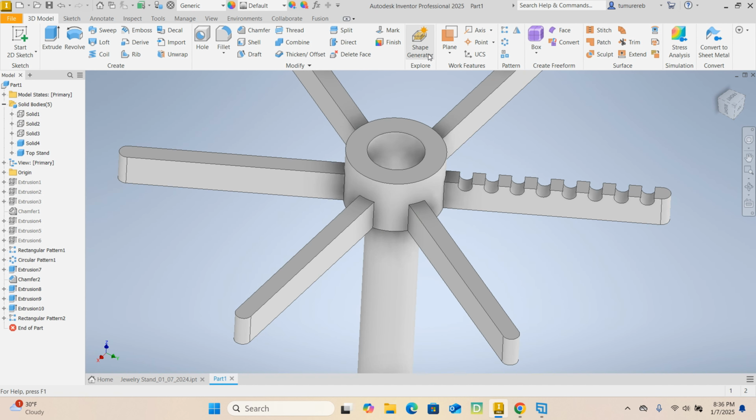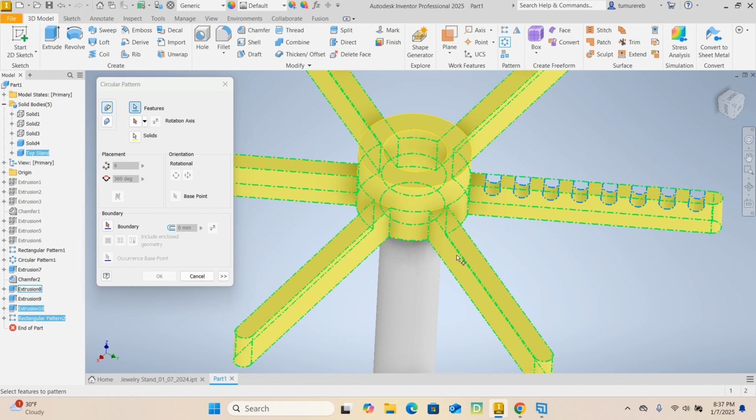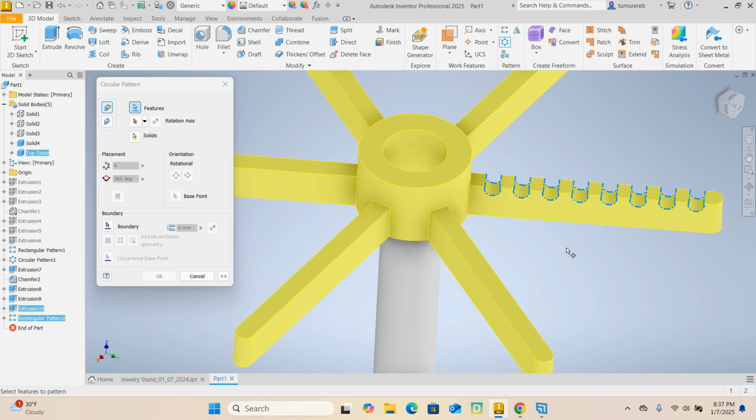Awesome. And now what? Select a pattern. What are we going to pattern? Rectangular pattern. Yes, you can pattern. What direction? What rotation? Select this edge. How many? 6.